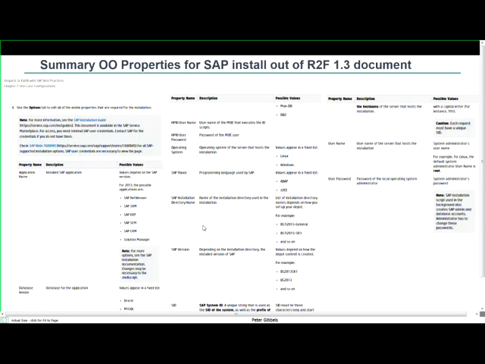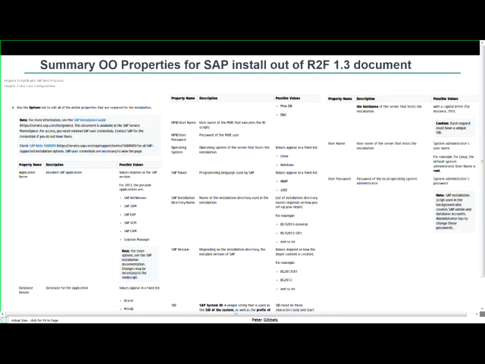Another area that the OO flows need to handle is installation directories. So we have documented a way to create out of the SAP installation media your deployment folder storage areas.